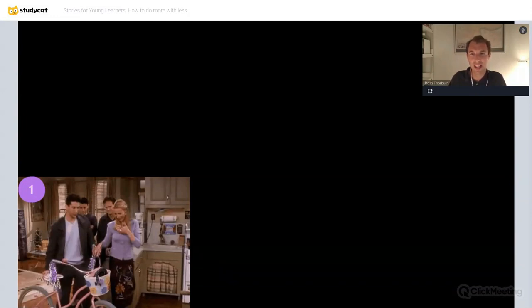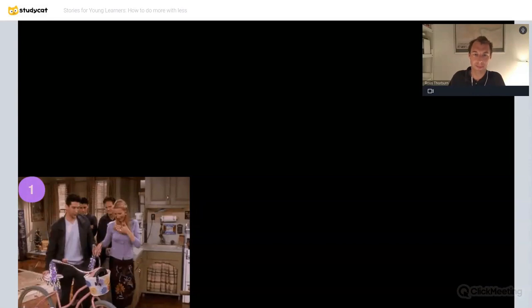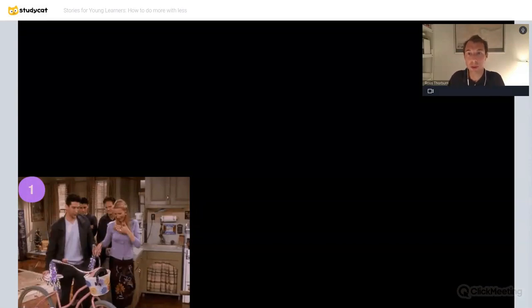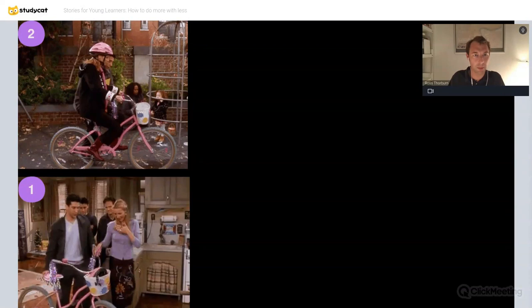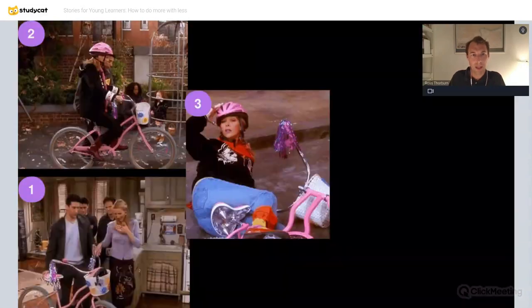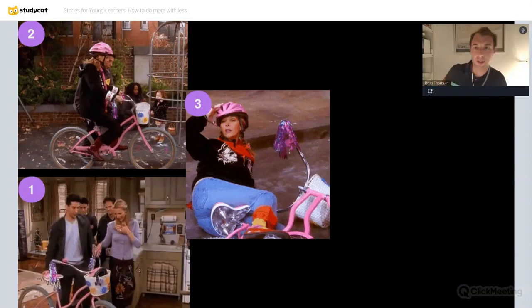So I just picked out one tiny mini storyline from Friends. So this one, Phoebe has always wanted a bike, and one time Ross buys her a bike. And initially, Phoebe just pushes the bike around. She doesn't actually want to get on the bike, but eventually she does. She decides to try and learn how to ride the bike. I don't know if you can see this picture, but Ross is standing next to her, holding her up on the bike. So she's going through all these trials and tribulations, and she falls over and everything on the bike.